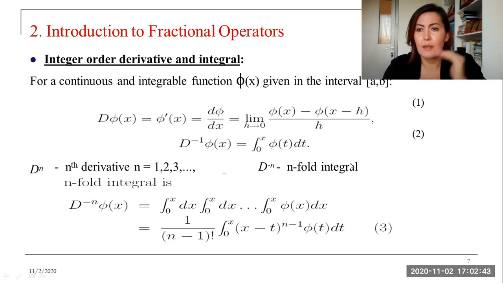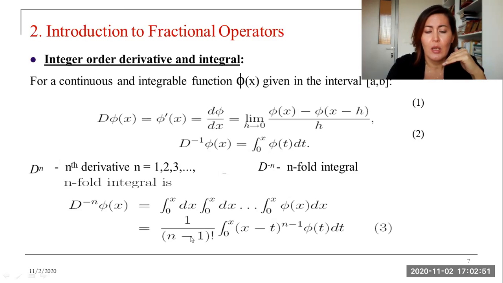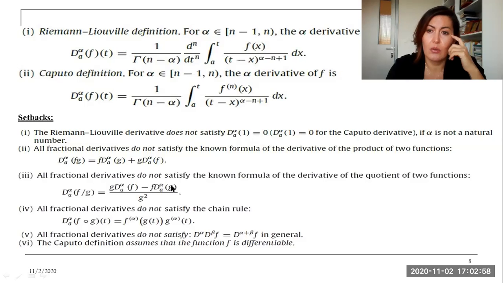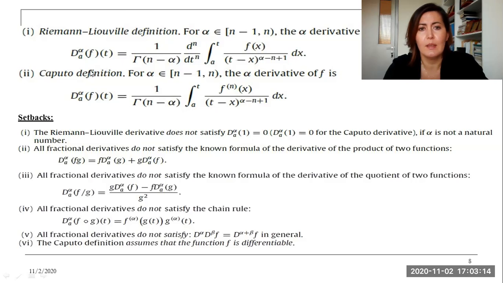We all know how this fractional order integral definition appears. By taking the n-fold integral, we have this expression. We replace the factorial term with the gamma function, and here we have the power function inside the integral. There are two main definitions in the beginning of fractional calculus: the Riemann-Liouville and Caputo definitions. In the Riemann-Liouville, the n-fold derivative is outside of the integral. Here in the Caputo, it is taken inside. You see this n-fold derivative here. We have the power function also inside, and we have the gamma function on the outside. So certain rules are still satisfied, but some rules are not valid at all in the case of fractional operators.